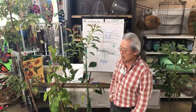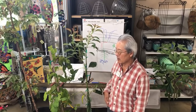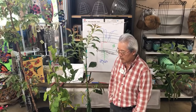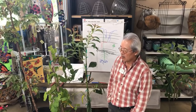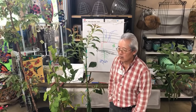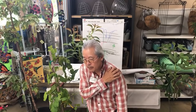I haven't noticed it works on rats yet, but I got the original version. The newer versions have more essential oils in them, so it may work better with rats than the old stuff. But it is pretty pricey. I think it's $35 to make 8 ounces, which will still cover like 4 or 5 trees. It goes a ways.